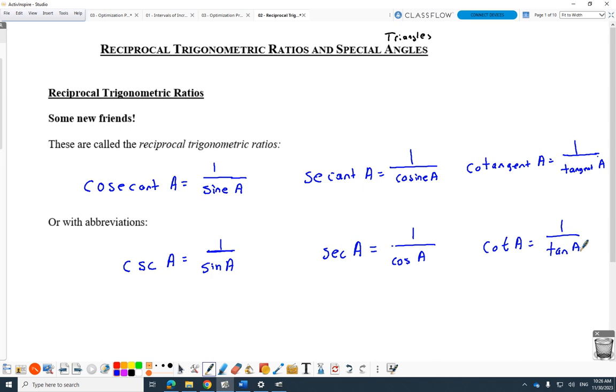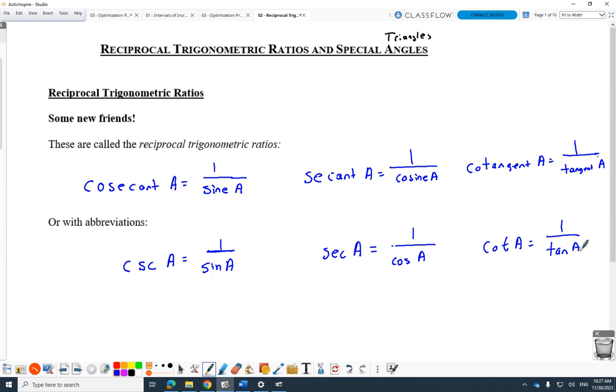Cotan's easy, right? Cotan goes with tan. It seems like they were being kind when they called that cotan, because it would go with tan. These ones, the letters go opposite. That's just my memorization tool. That has no basis in math or language or anything else. There's no reason for that. I just notice that cosecant's with sine, C and S. And over here, secant and cosine, C and S. All right, so that's my memorization tool. But that doesn't explain anything about what's going on. That's just how I remember them.